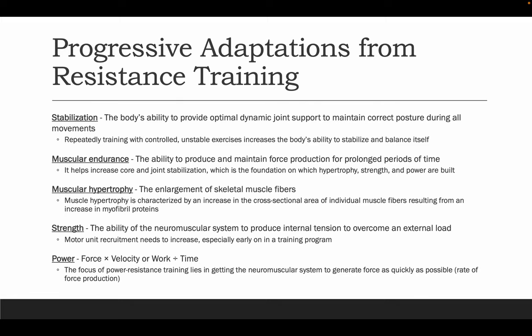Now, if you're newer, it can. But if you're more advanced, usually if you're training for hypertrophy, you're usually not going to be training to enhance your strength. So hypertrophy does not equal strength. On the other hand, if you're training in a strength realm, there has been research that does show that even though you're going to be using less volume than usually is needed for hypertrophy, strength can offset and create growth of muscle fibers. So strength can equal hypertrophy. But understand that they don't work in both ways. Just because you're training to grow muscles doesn't mean that you're necessarily going to improve your one rep max. Now, in some situations, some cases, that can, but for the majority, it's not going to happen.